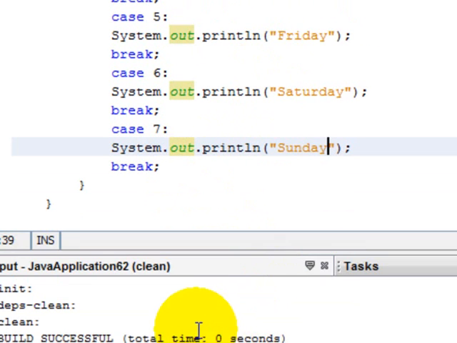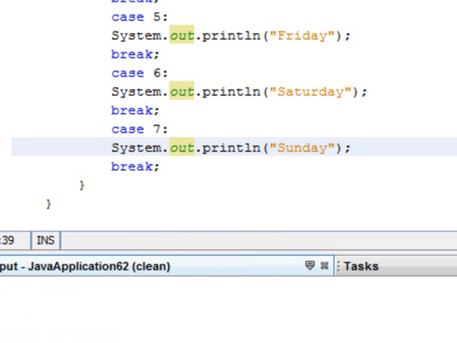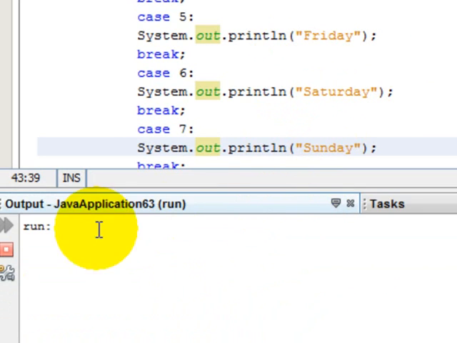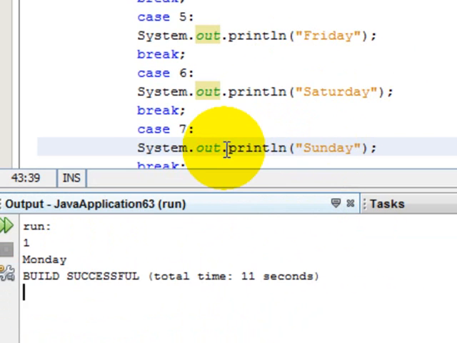Okay. Now let us run this program and see what happens. Okay, it's showing 1, then Monday.